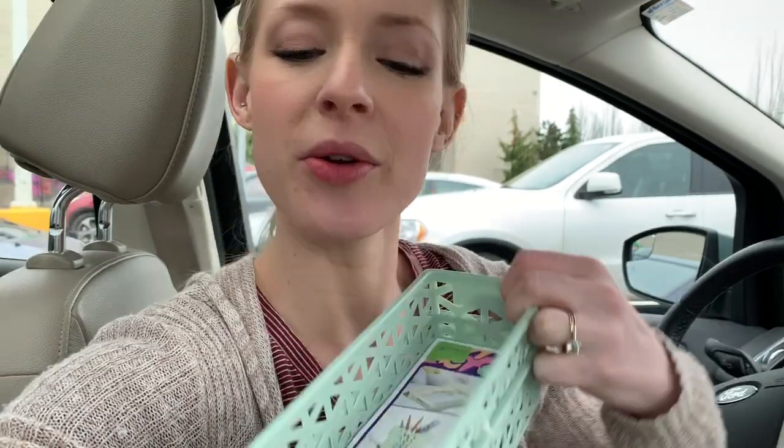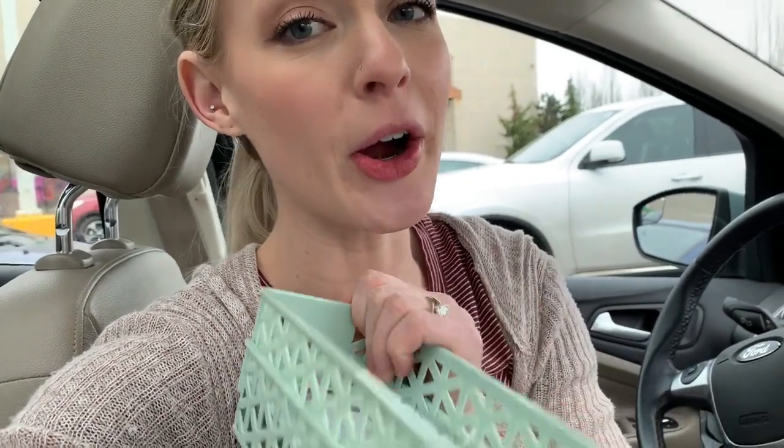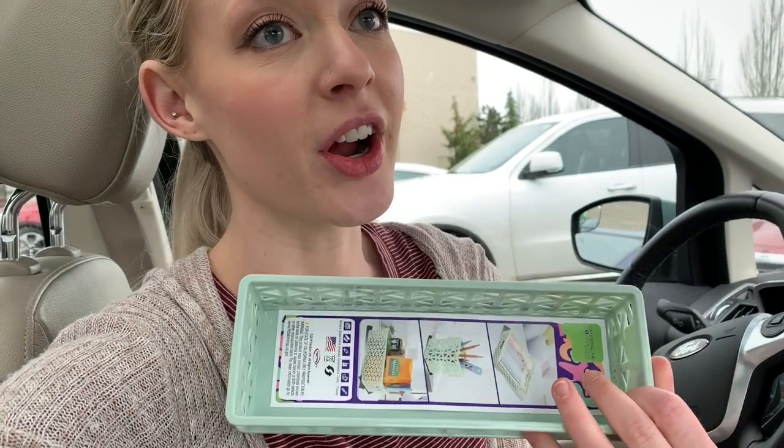So I'd say that was pretty successful. I found this cute green color too that I actually have at home and I used at home, but I wanted some more for my desk at work. And so yeah, this is a pack of two, pretty stinking cute. And it's a really hard plastic. So if you were looking for a little bit classier note, not just for you, but maybe even for your student supplies, these are a win.